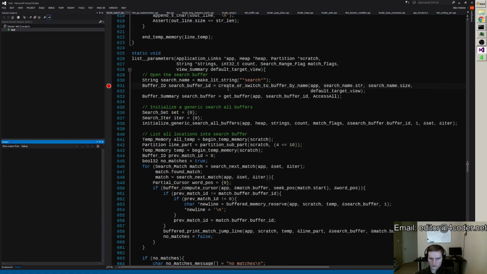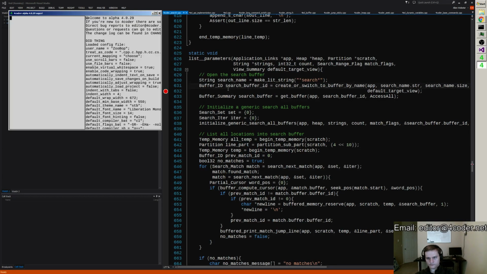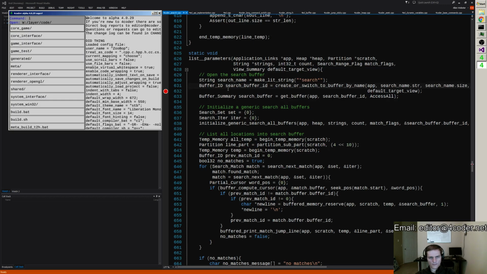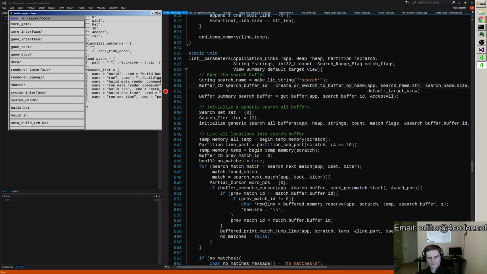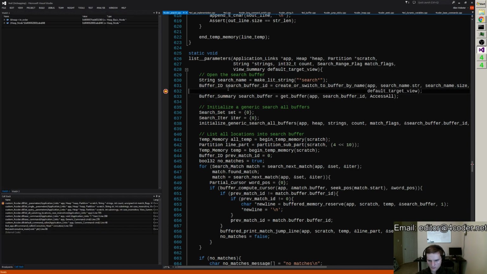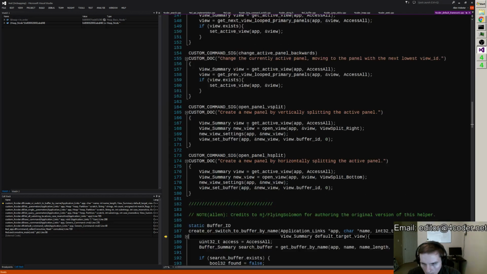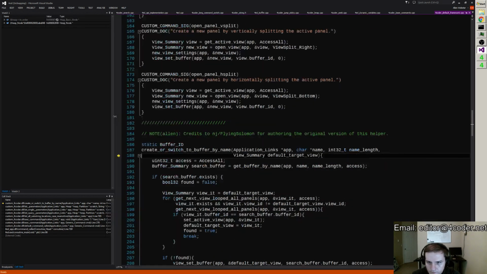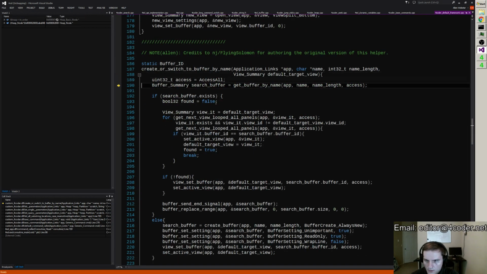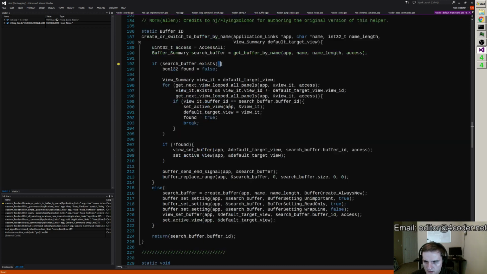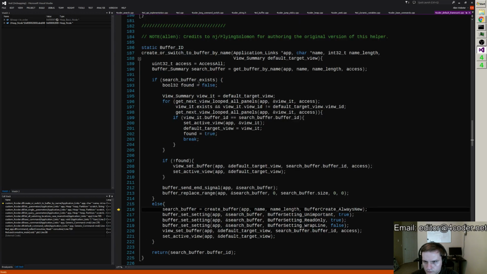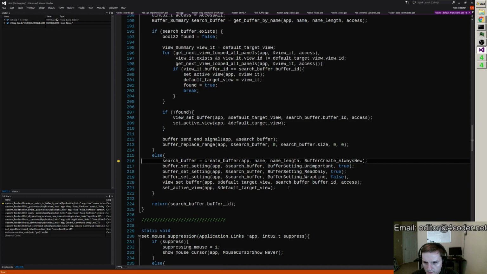That's going to need to happen right here. Find all my for loops. Need to delete that space still. So the buffer did not exist.